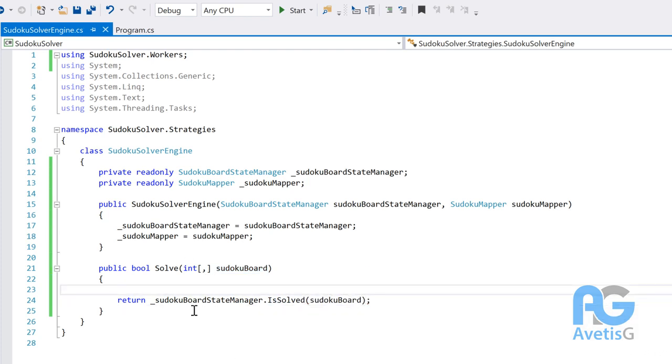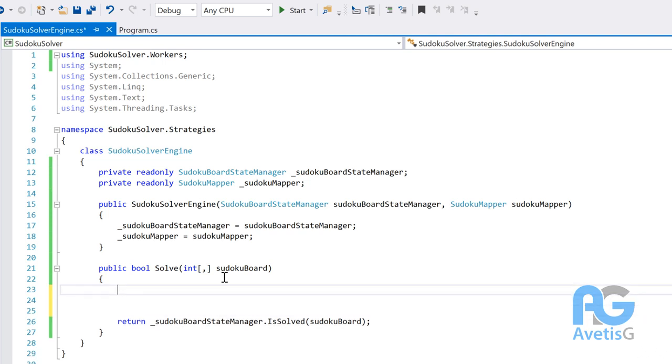So at the end, this solve method is going to have all the stuff that takes all the strategies together, puts them together, runs them, checks the state, if they equal, if they're not. And then after that says, okay, when the states don't equal or it's not solved, whatever the condition is, it gives back whether the Sudoku board has been solved or not. And that's how you get back the answer as a Boolean value.